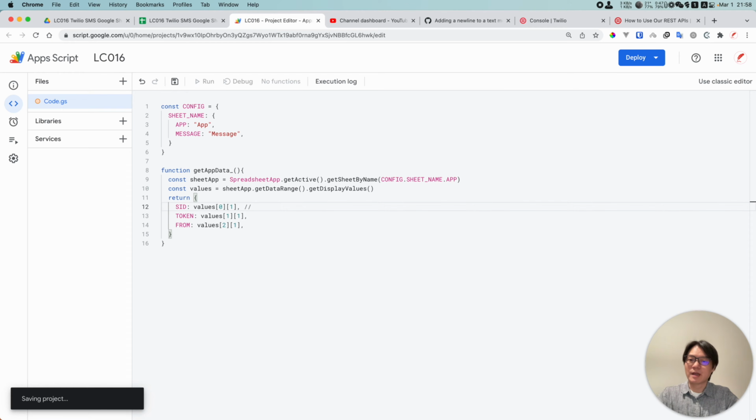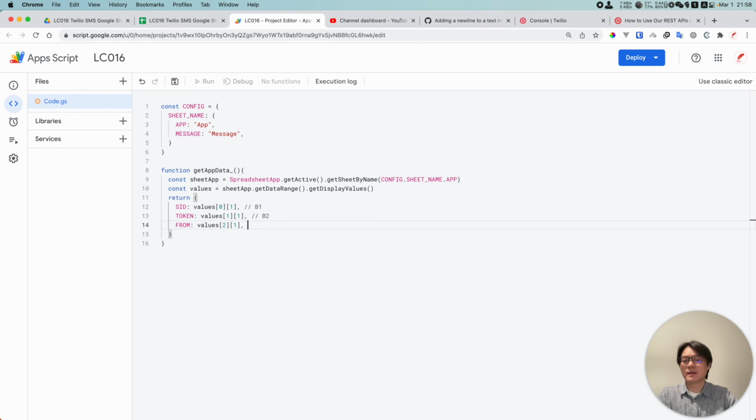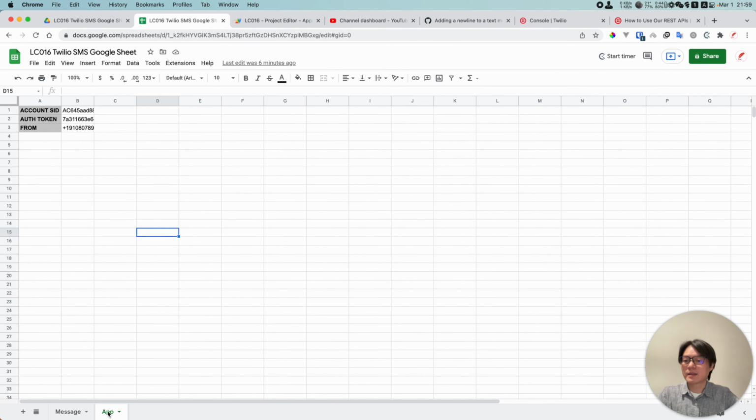Okay, so this is B1, this is B2, and this one is B3. You can use get range B1, B2, B3 to do that. You can do this in a different way. But finally, our final goal is to get the SID, token, and from from our app tab, this tab, the app tab.